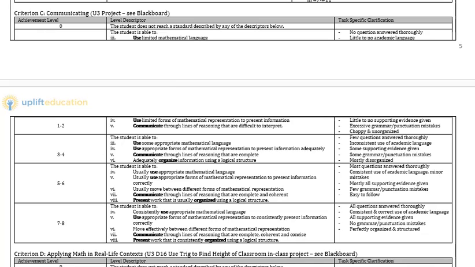Going back to the unit plan, this is the rubric for the project. This project is only going to fall under criterion C because it includes an essay and a presentation. I think it's a very big project that you should sell pretty hard to the kids so that you get quality responses.